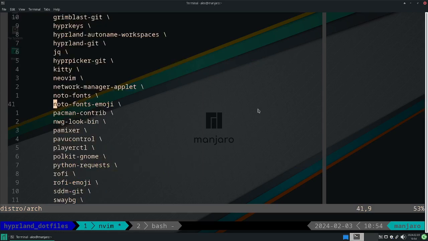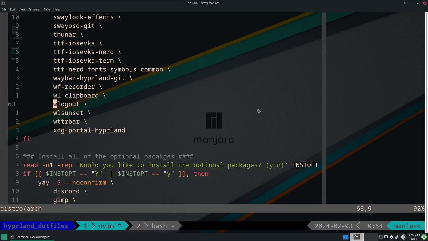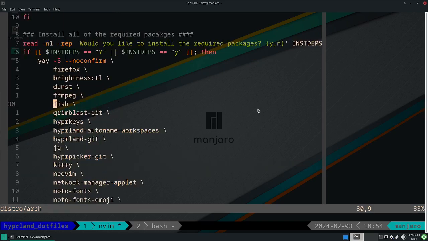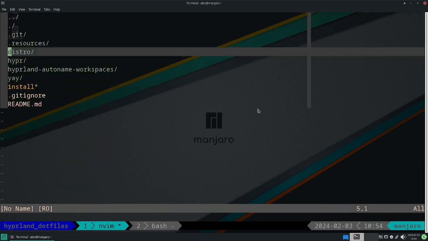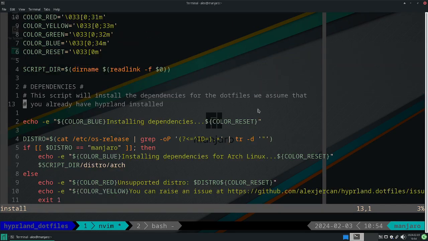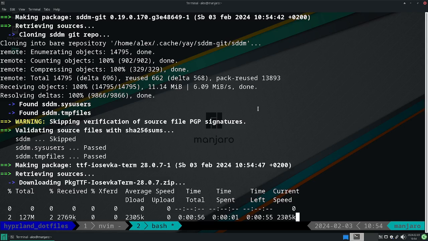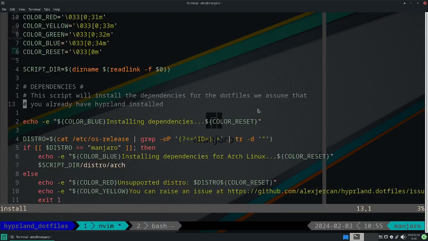The required packages are to make the config work, so you should install them. Probably I should have just installed them without yes or no, but I was thinking that maybe you want to rerun the install script for some reason and you don't want to go through the installation process again.